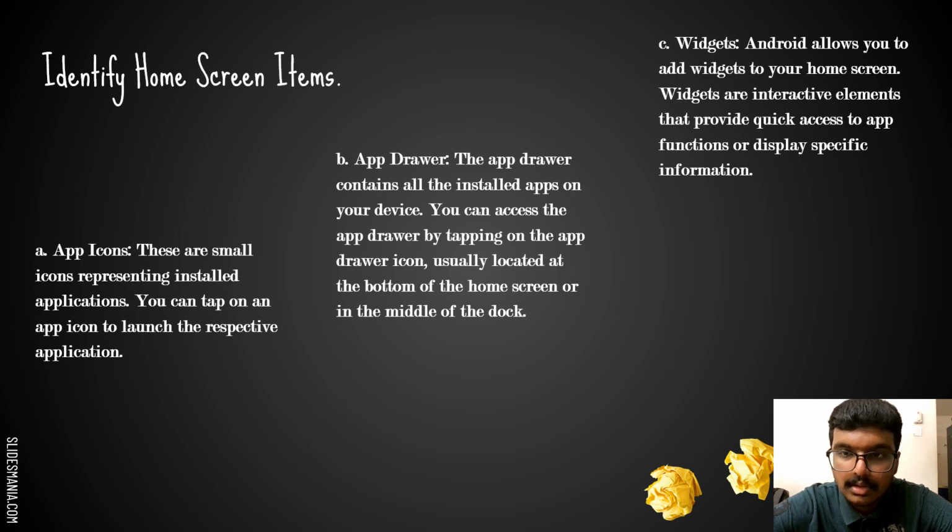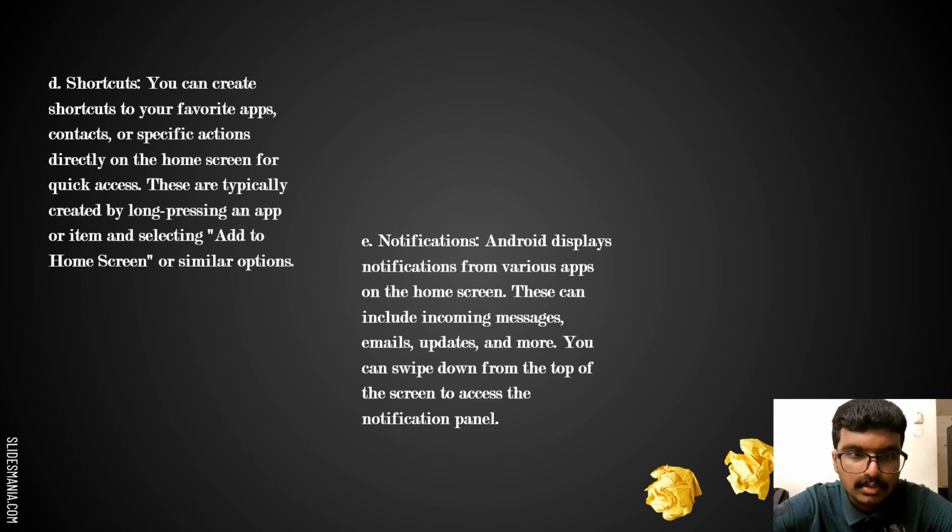C, widgets. Android allows you to add widgets to your home screen. Widgets are interactive elements that provide quick access to app functions or display specific information. So moving on here, D, shortcuts. You can create shortcuts to your favorite apps, contacts, or specific actions directly on the home screen.